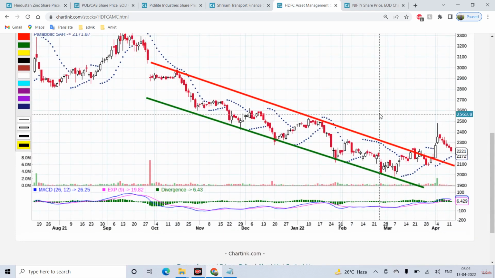Okay, another good example, HDFC AMC. It's in a lower trending channel, so the tops are coming down lower and lower. Here you see, then here, then here, and here, and even the bottoms are coming down lower and lower. There's a bottom here 2560, 2570. There's another bottom here 2430, another bottom here 2300, another bottom 2100, and then the last bottom around here 1970, 1980. And then here, first time it has broken this band and started trading over the band.